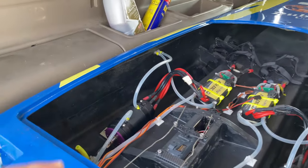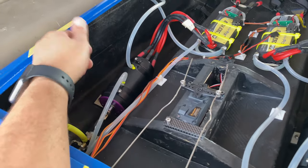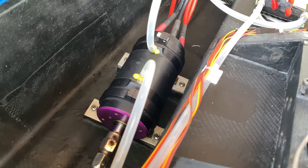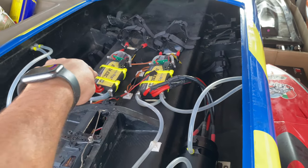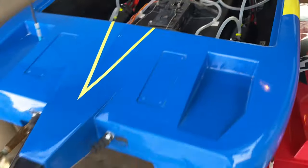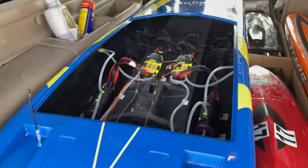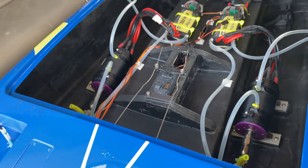Oh my God, this is my hand, people. Look at this giant motor over here. Look at these ESCs, 300 amps each. Oh my God, double motor. This is a double motor boat. This is absolutely epic.